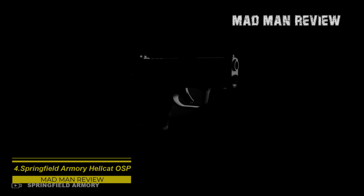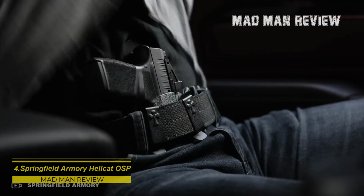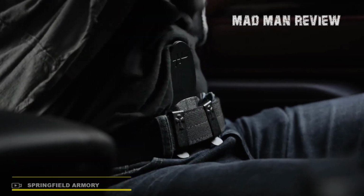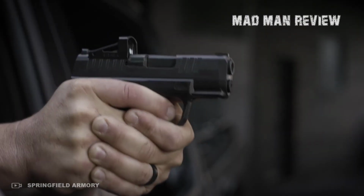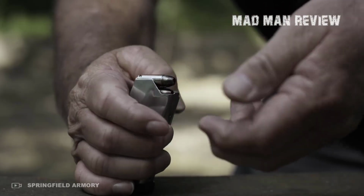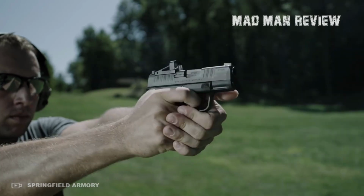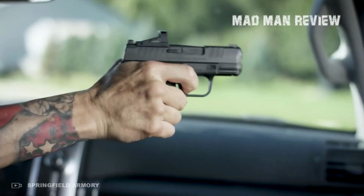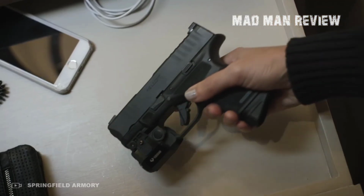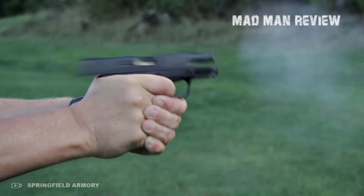Springfield Armory Hellcat OSP. The Hellcat is a member of a new class of pistols, the so-called micro-compacts. These are when you go to guns when a double-stack pistol is just too big for you. The good thing, though, is that you do not lose too much firepower. Even the class of guns comes with capacities ranging from 10 to 15+1 of 9mm. Being an all-new design, the Hellcat profits from all the developments in the area and might be even one of the best choices yet. You can even have it with iron sights only or prepared for a red dot.